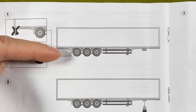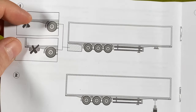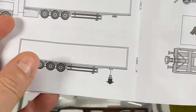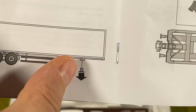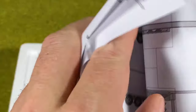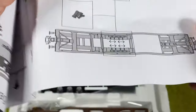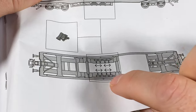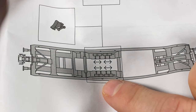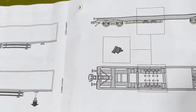You can see what's especially interesting here is when you put it into the well in the flat car, here at the back, there mustn't be anything that actually scrapes. And if your semi-trailer already has some kind of thingy here, you may need to remove that one as well. It talks about here that in the wells, these here to hold the wheels can be moved back and forth. I did find though that when you just use whatever is in the box, then everything actually already fit out of the box.